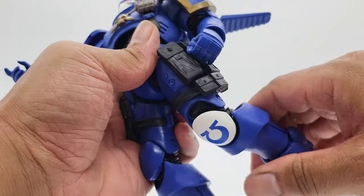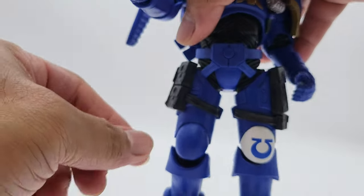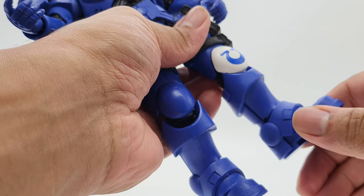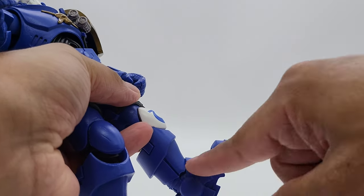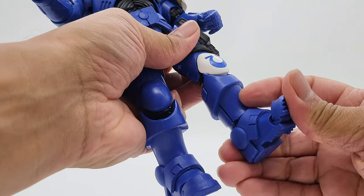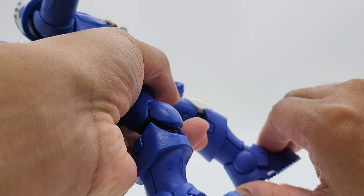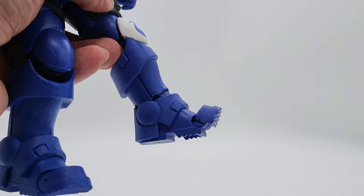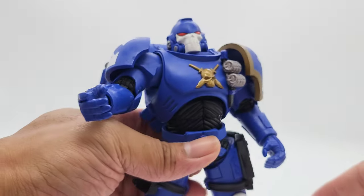Okay. So that's nice. So you get that up and you go all the way up. Nice. And that's going to be like that on both sides, except, you know, one knee's blue and the other one's got the logo on it. Pretty cool. Okay. The feet do have a latch right there. Comes down. That's very nice. And they also have the latch right here. And the latch that brings it down. And they also have the pivot in the toe. That's my people, man. I do like that. I appreciate that. And that's going to be the same on both sides, guys.